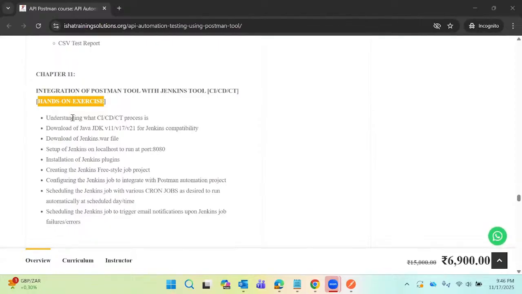How is the job market for this particular skill set? Of course, the job market is fantastic when it comes to API testing. The reason is today, if a company says we are recruiting test engineers, manual testing, they expect you to know even API testing. So API testing is a default skill set now. It is no longer an additional skill set. Earlier, it was an additional skill set, but now every company wants everyone to know APIs. So this becomes a mandatory skill set now, which means obviously if you compare yourself with another manual tester who doesn't know API and you know API, you are in a better position.